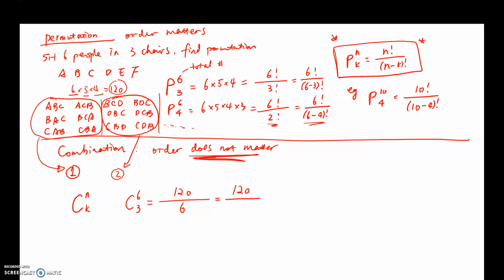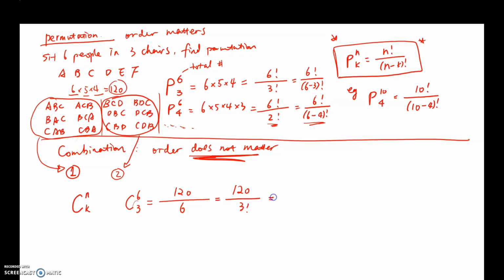If you pay attention, the 6 is 3 factorial. What does 3 factorial mean? I pick these 3, the total number of ways is 120. I have to divide by the 3 permutation, which means the order of the 3 people. Does that make sense? I have to divide by the 3 permutation because each way I'm choosing in the permutation, the 3 will have to permute, giving you 6 options.